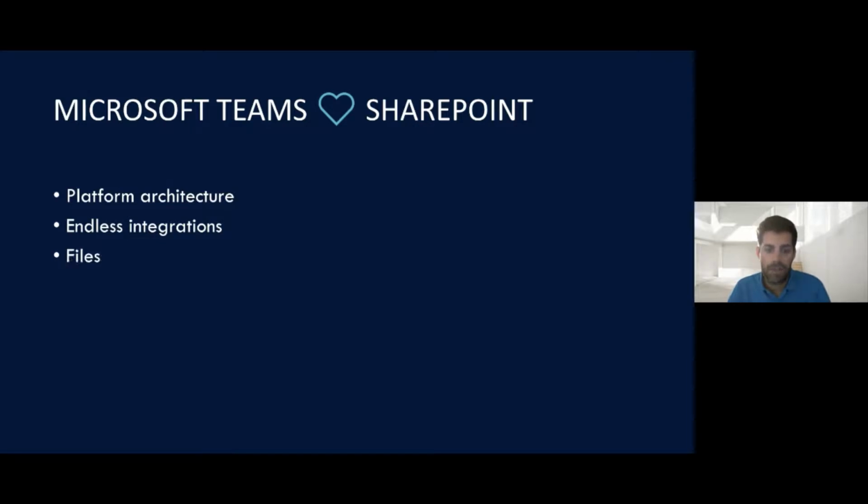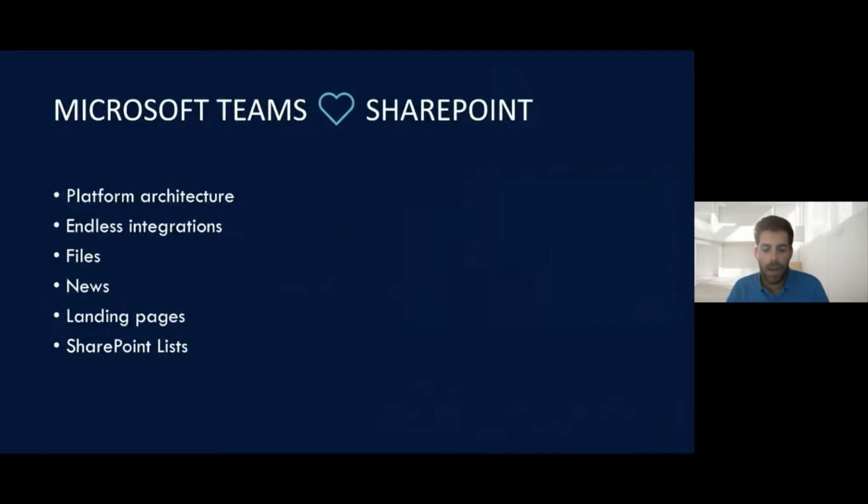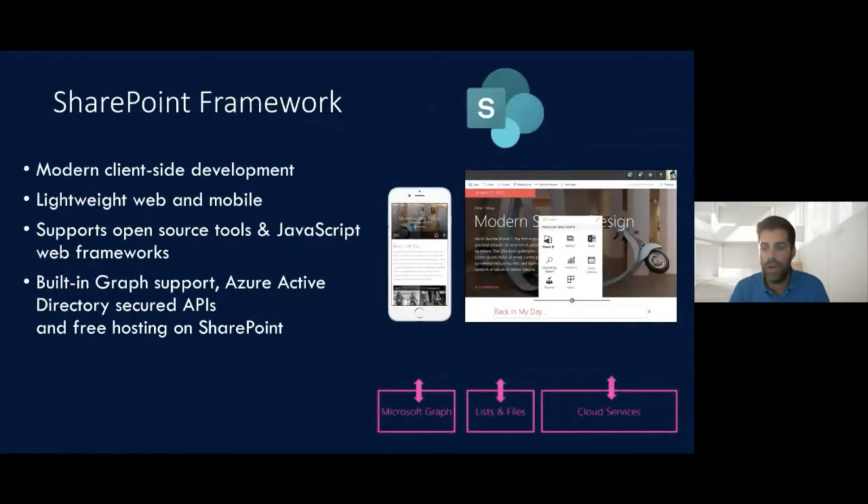They have endless integrations. Files, whether we call it OneDrive or SharePoint, it's pretty much all the same thing, and they are available in Microsoft Teams for us to consume. Same thing with news, landing pages, SharePoint lists. All of this can be easily brought to the context of Microsoft Teams with a matter of clicks, and you will be extending it using what is provided to you out of the box.